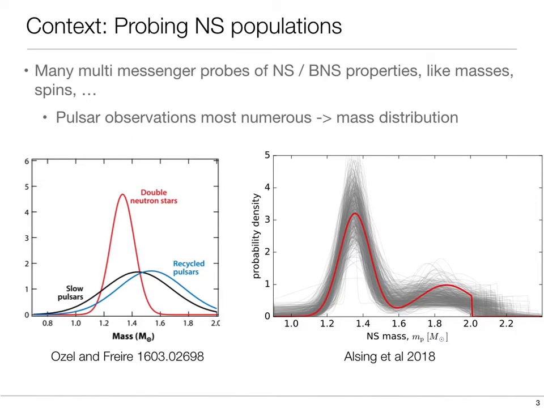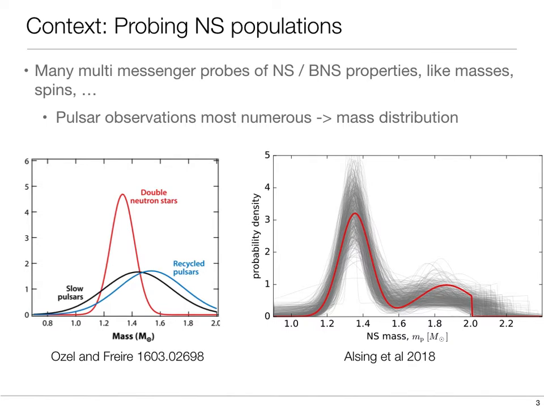Well, one approach is to use the population to make statistical statements. For example, pulsar surveys have measured many neutron star masses to various degrees of precision. From there, one can reconstruct the underlying mass distribution of neutron stars, modulo some assumptions. On the left, you can see the inferred neutron star mass distribution for three subpopulations that the authors have identified, neutron stars and binary neutron stars specifically, and more general subpopulations of neutron stars, including those which have accreted some angular momentum and mass from a companion.